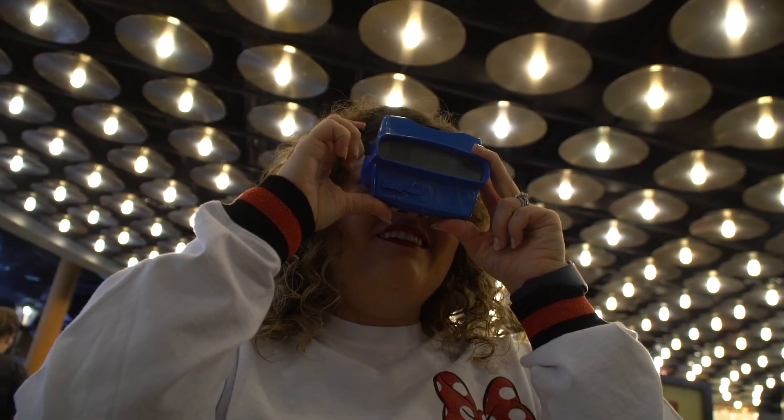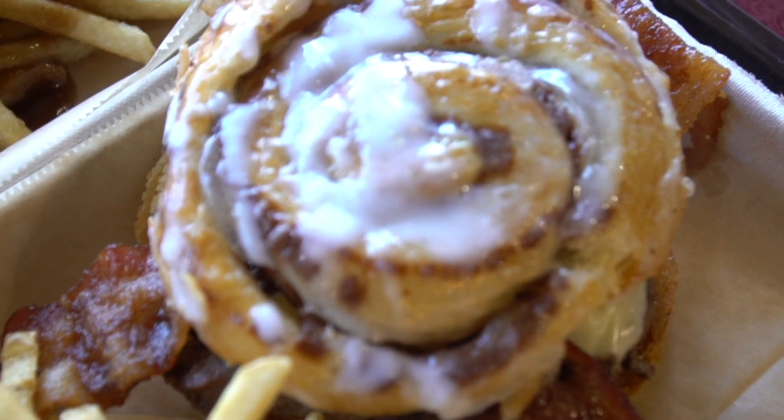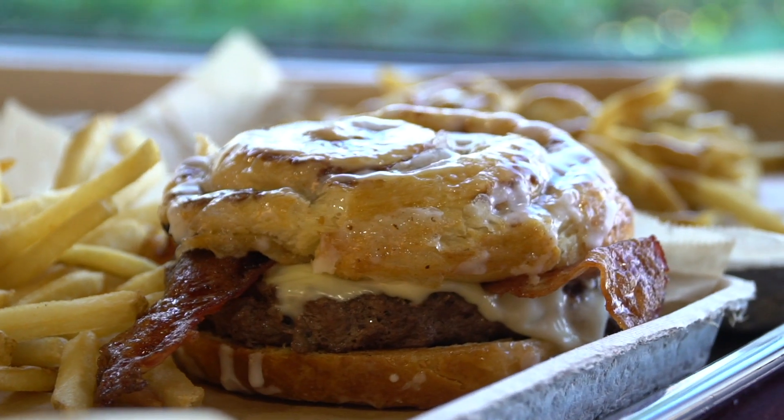They make it feel like a very unique experience — they take you to a little side counter at Roxy, open up the case, and when you flip through the pages it actually says 'classified' at the top corners. It's really cool. I highly recommend you get the burger if you come here — it was awesome, I can't believe how well all the flavors work together. It's a pretty decent-sized burger, just made up differently with the cinnamon roll, and it comes with a large side of fries and coleslaw. You and one other person could split it for a smaller lunch. Let us know if you've ever been to Disney's All-Star Movies Resort and eaten at World Premiere Food Court, and let us know if you've ever tried the secret menu.